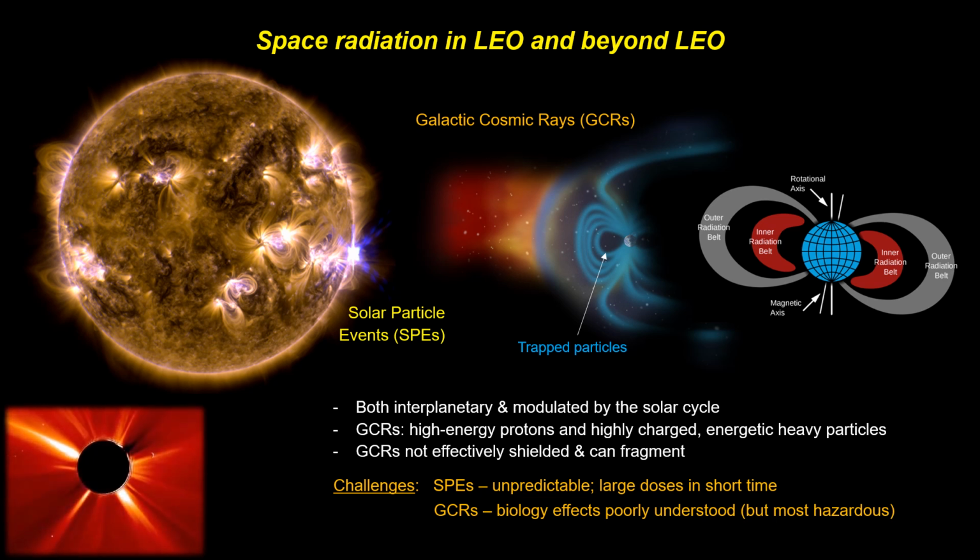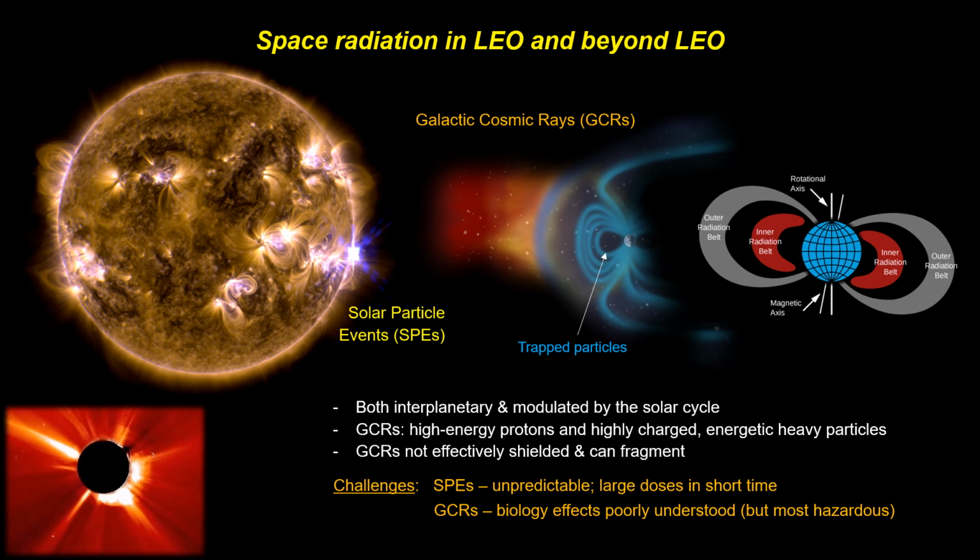Now, we are very fortunate that we have what is called a magnetic field, or a magnetosphere, that protects us from many of these types of particles. They bounce back or they break apart when they come into the magnetic field. That's why we don't see a lot of damage, perhaps even in the International Space Station.